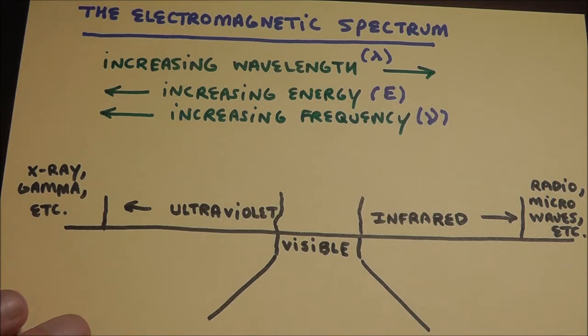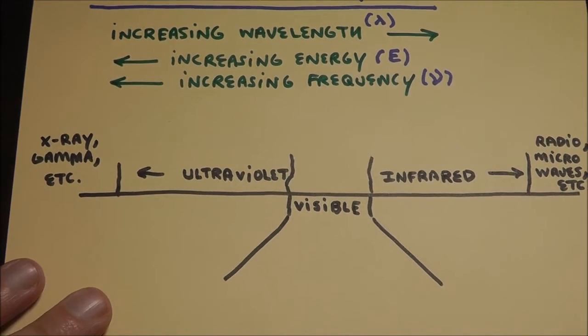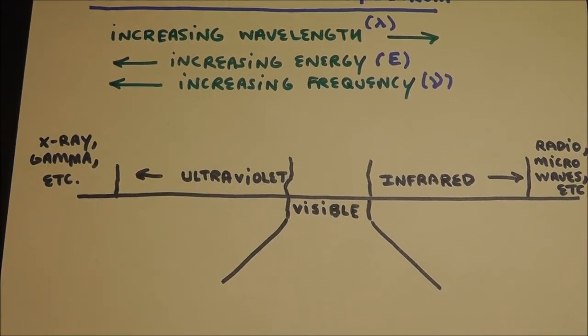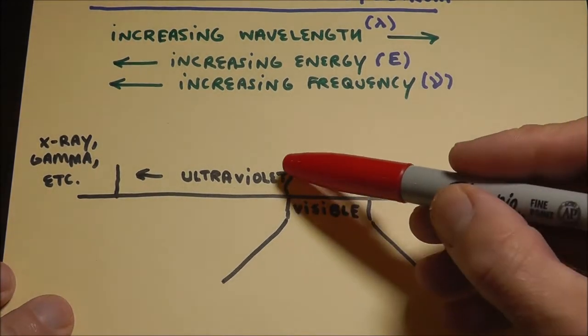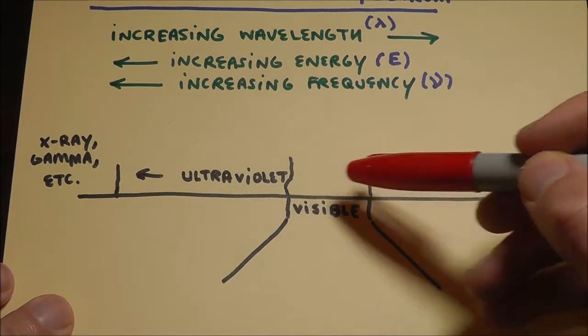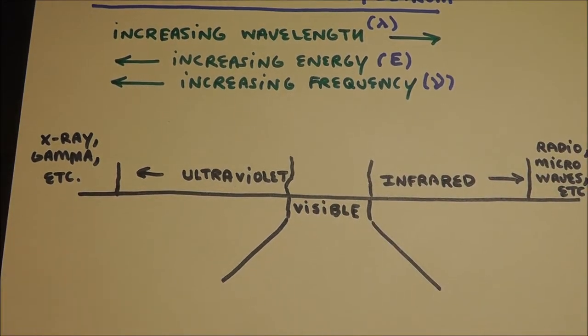Now, here's the thing. If I'd drawn this properly, I didn't want to expound upon the visible range here. It is a tiny, tiny sliver of radiation that you can see with your eye. Everything outside of that is not visible. We can't see ultraviolet. I know it has a color in the name, but we can't see it. Can't see infrared. So visible is broken up into the colors of the rainbow.